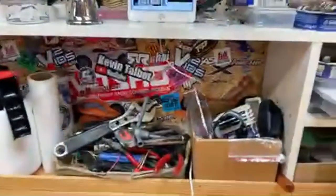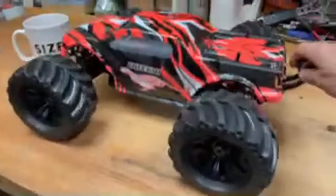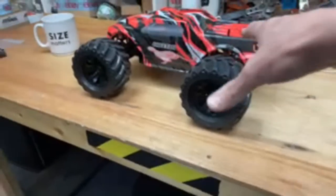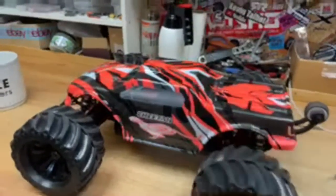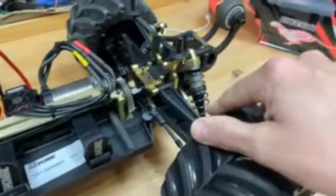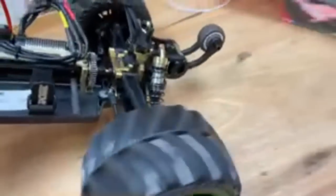As usual, we got the old iPad up on here so I can get some of your comments. We got this JLB Cheetah here. It's a Banggood special. They're stupidly fast, completely overpowered, completely unnecessary, but fun. I've done an unboxing and a review video of it, and it didn't even make it out of the shop. I broke it in there. It's actually lost drive to the back. Look at that. There's no drive there at all. It's like nothing.